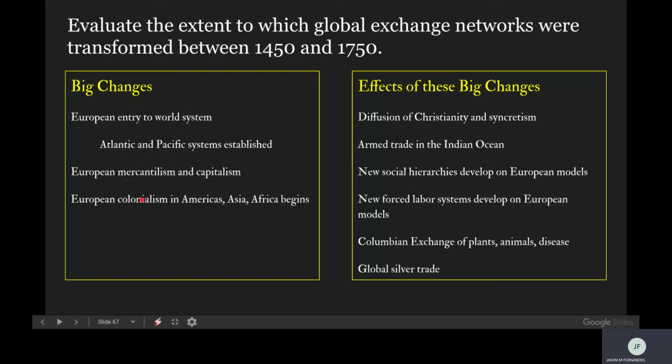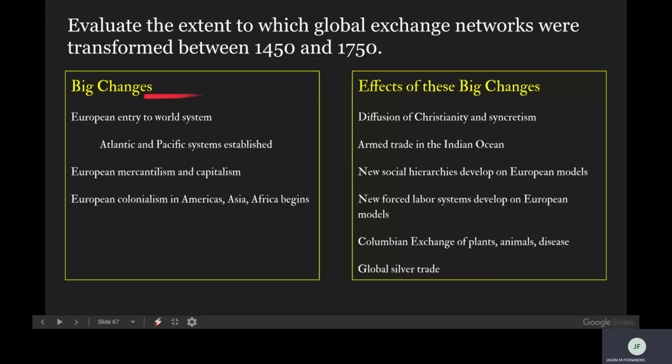And of course, one of the bigger changes too is you get colonialism, right? This is the start of that, right? In the Americas and Asia and Africa, right? Now, it's not during this period that you see this full imperialism that we'll see in the next time period, but this is the origins of that, especially in the Americas, right? I mean, you really start to see the Spanish colonize the Americas during this period, obviously. And then you look at North America too. We're starting to see the East Coast with the British, the French, Mississippi River being colonized as well.